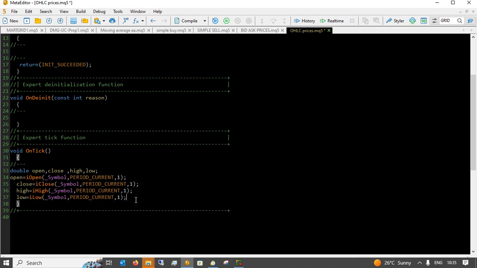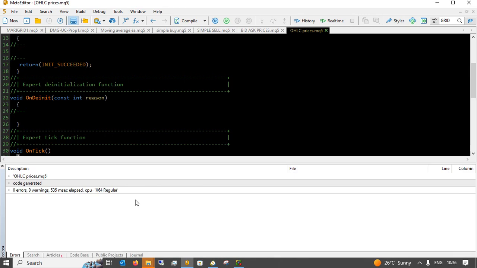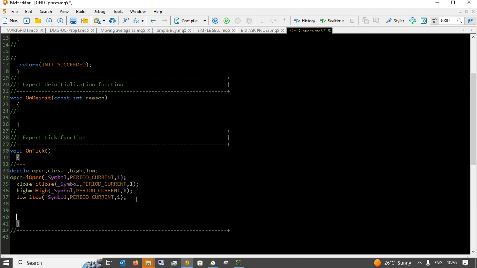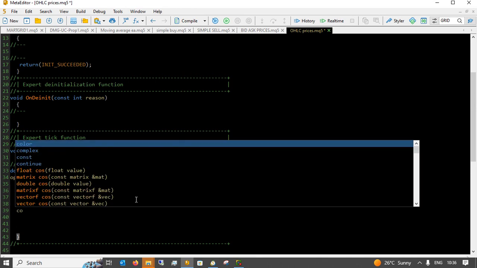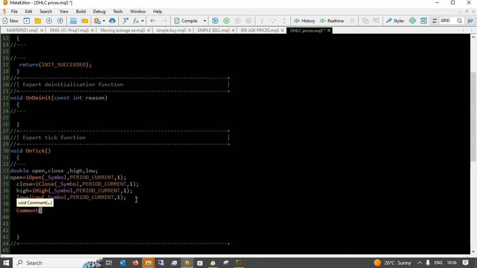So if we want to display our prices on the screen, to see if our values are correct, we can use a function called Comment. We're going to create everything on a new line. So we use \n, which allows us to create text on a new line. So we're going to say Open, and then this other space is for the real value. This, for example, can say Open, and then we display the open price.